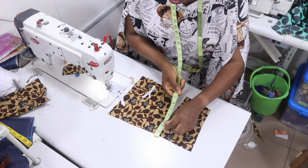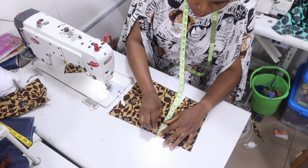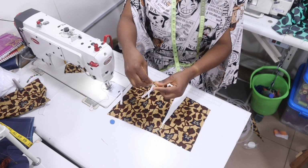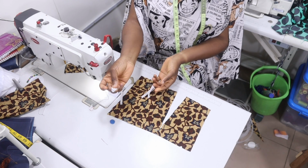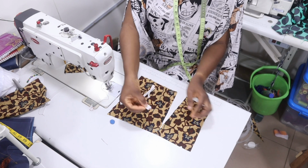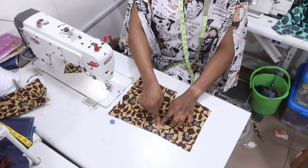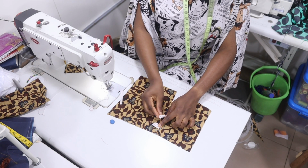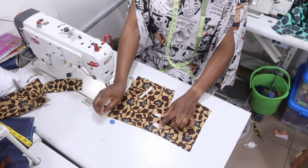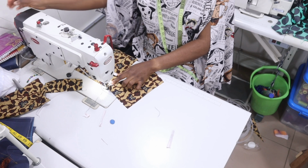So from the beginning of the fabric, you leave a space of 1/2 inch like this, and then you're going to fold this into 2 like this. See the way I've folded it into 2, and then you're going to place the raw edge on top of your line, and then you're going to stitch on it. That's how you're going to continue. I'm going to turn my machine dial to 5 because I don't want to loop. So you just stitch on it this way.